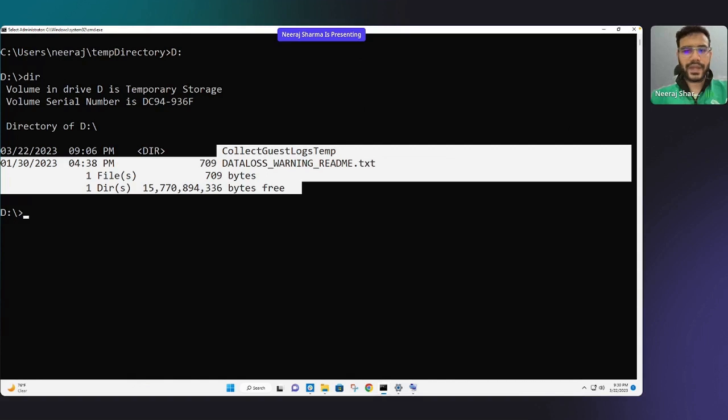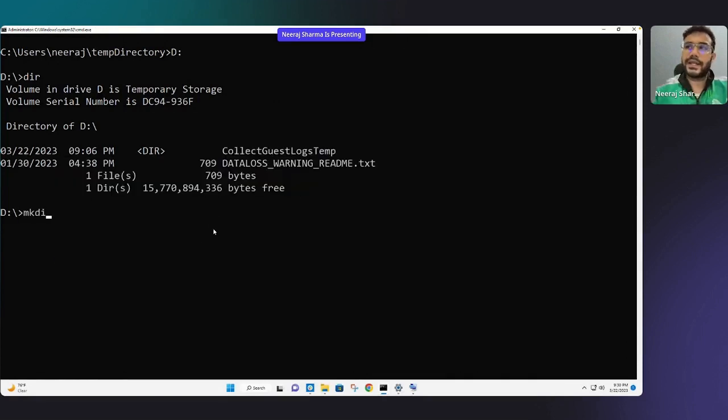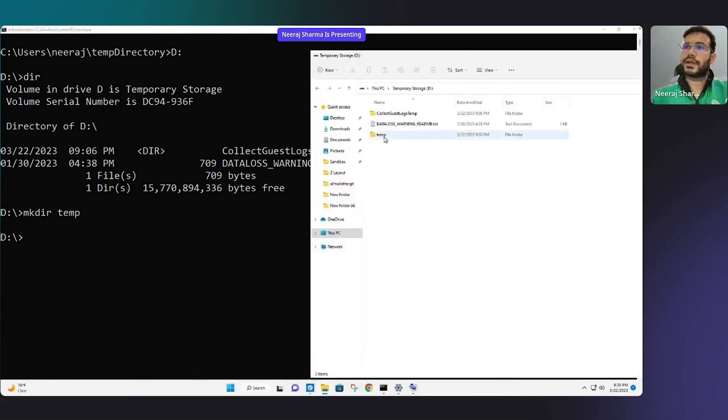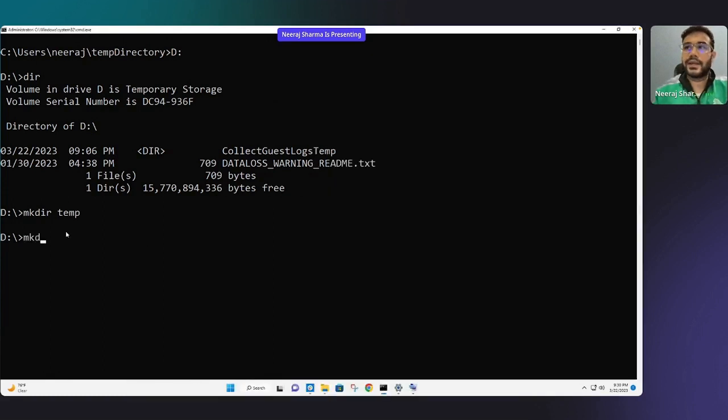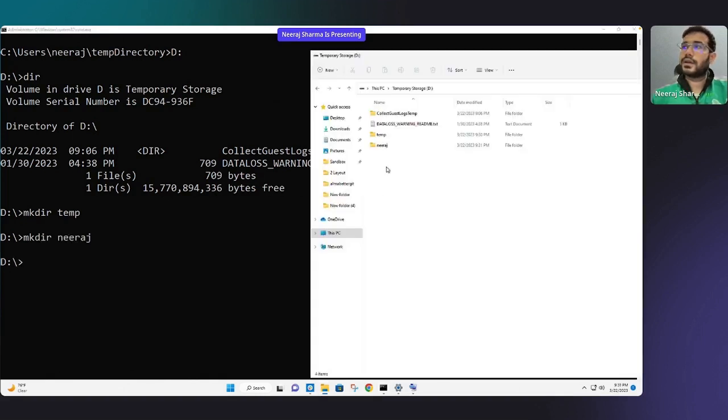Okay. Now we have created a directory. Mukesh is showing access denied again. Mukesh, when you are running it as administrator, can you repeat how to create a folder? Ashish, to create a folder, you say mkdir, make a directory, and the directory name. So I'll say temp and do an enter. This will create a temporary directory. You see a temp folder got created. Or if I say mkdir Neeraj, it will create a Neeraj folder here.